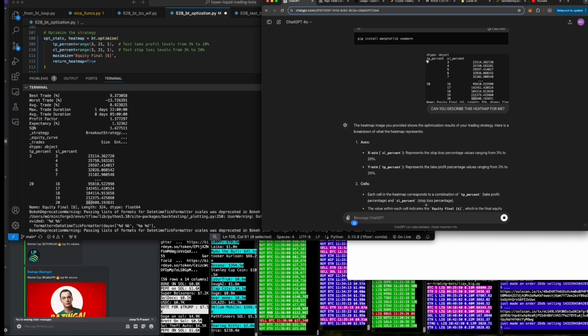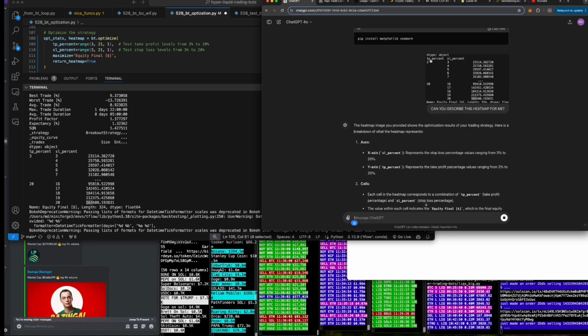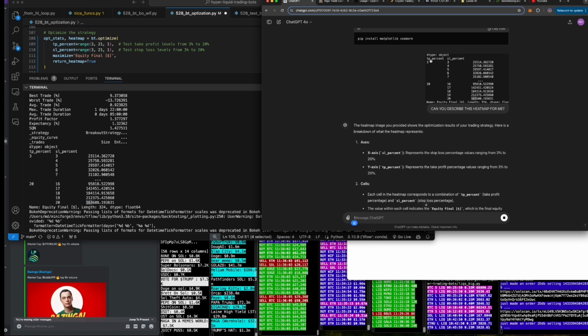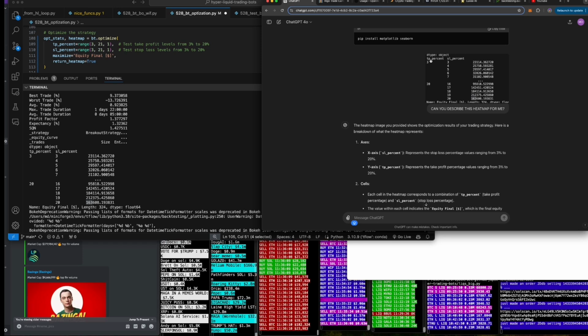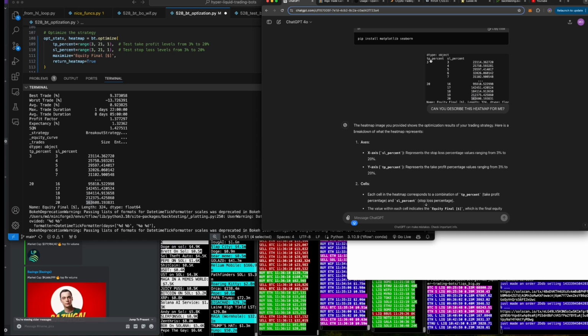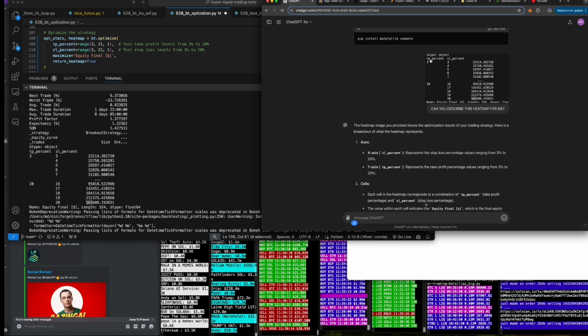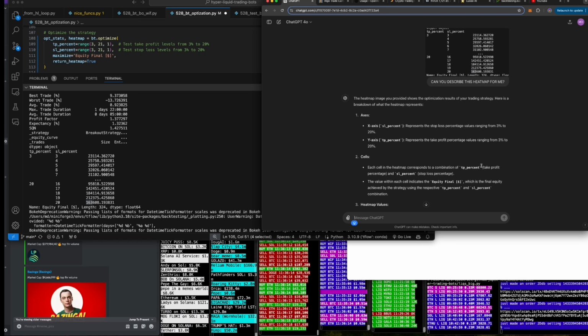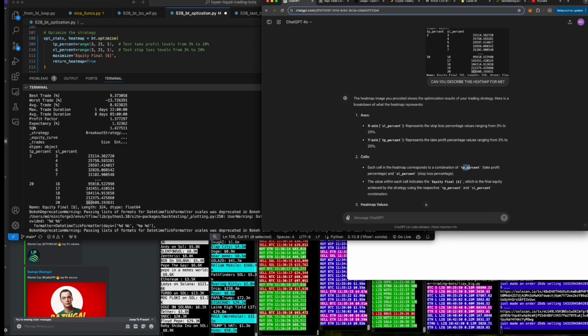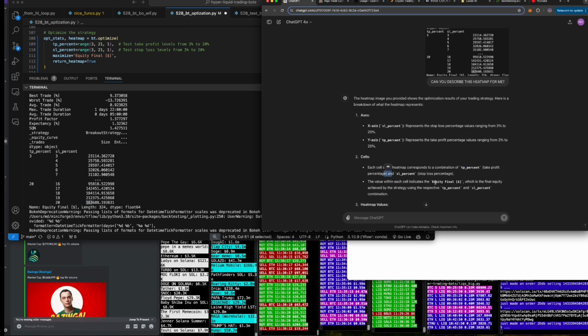The Y-axis represents the take profit percentage between 3 and 20%. Each cell in the heat map corresponds to a combination of take profit and stop loss percentages.